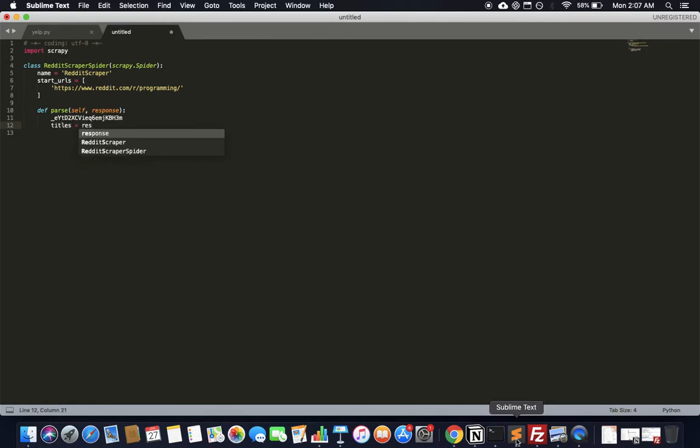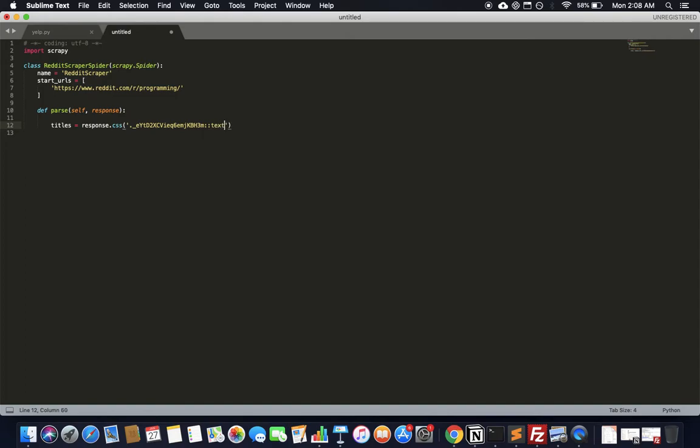And then we're going to use the response object and call the CSS. So now here, if you use jQuery, it's basically a CSS selector in jQuery, right? So if you put a dot, you're calling the class name. If you put a hash, for example, you're calling the ID of a division or whatever it is that you want to call. You can do all the things that you can do in jQuery to select any object using a CSS selector. You can do that all here. So here, of course, because it's the class name, I'm going to take this out of here and put that there. And hopefully that will give us, and we need the text of it, because this is the class for the href.